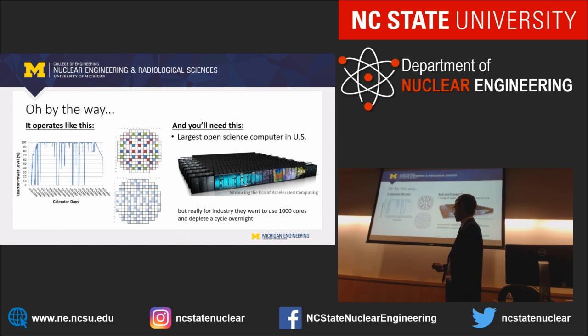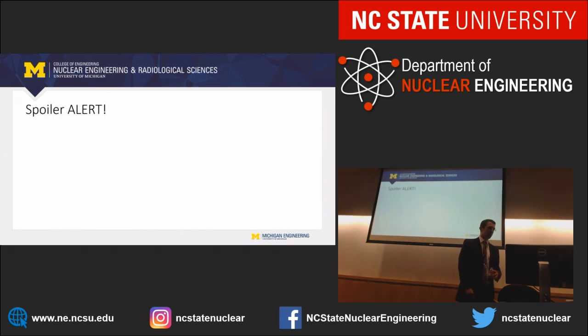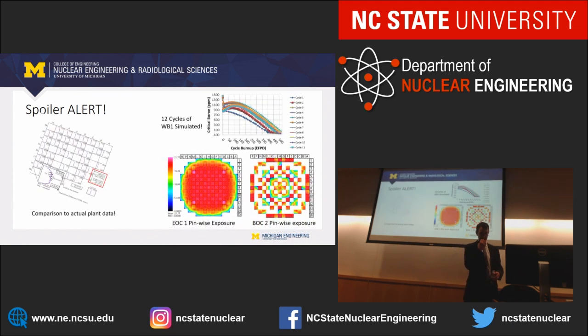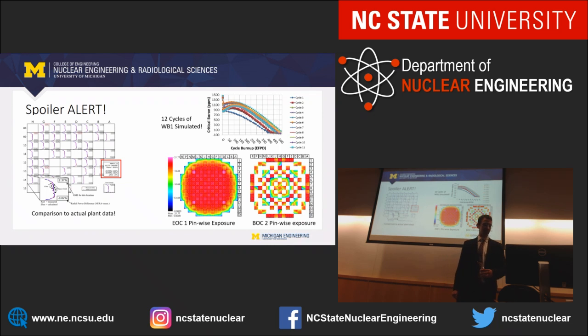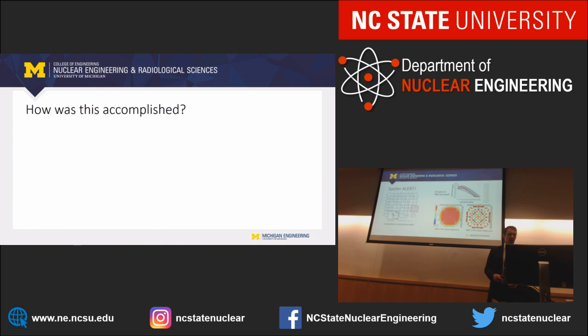But really, the industry partners within CASL pushed back, and they said, actually, we'd like to just be able to run this on 1,000 cores. We don't have one of the top 500 supercomputers in the world. So, spoiler alert, CASL is in its 8th year, so it must have done something right. I think the big success in the first 5 years culminated in the simulation of 12 cycles of Watts Bar Unit 1, showing you the end of cycle pinwise exposures. This is not something you get from the traditional methods, and being able to shuffle those around gives a detailed picture of what's in the reactor for the life of the reactor that you're interested in.